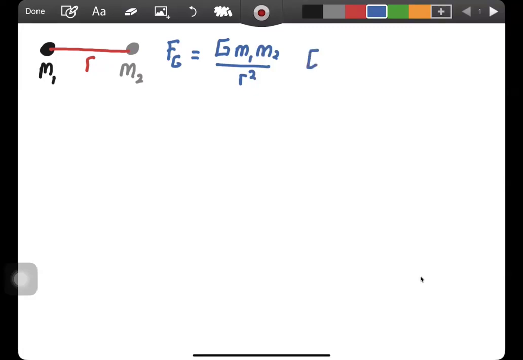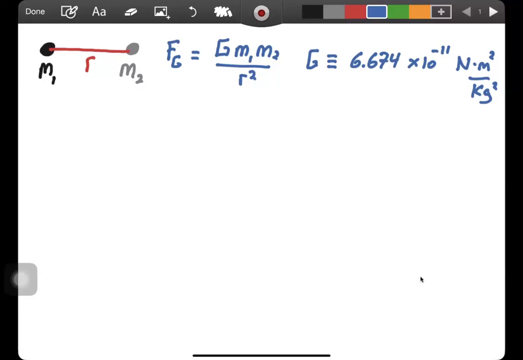And this G is defined when you see three equal signs, that's defined as 6.674 times 10 to the minus 11. And then the units on this are newtons times meters squared divided by kilograms squared. It's important to keep tabs on units. I'll say a little bit more about this in a second.